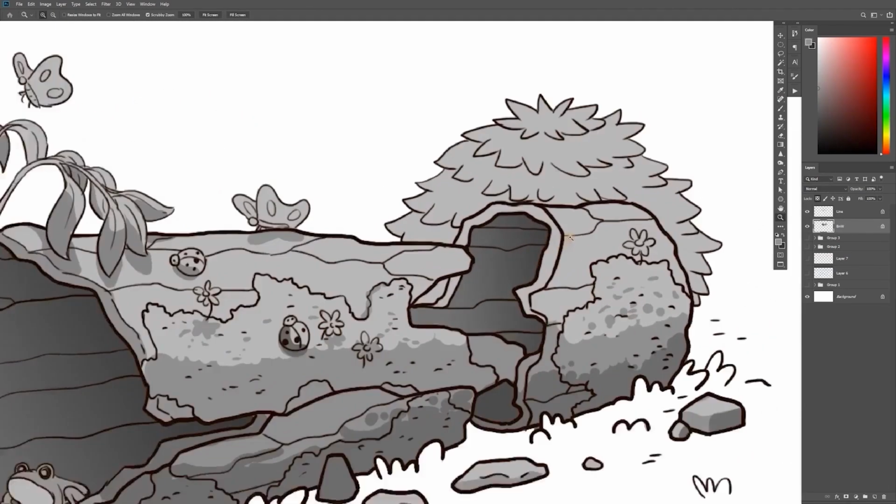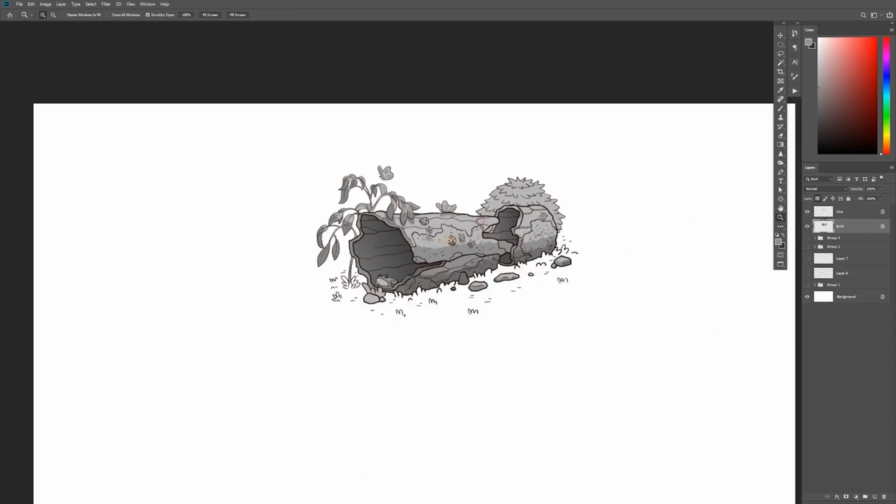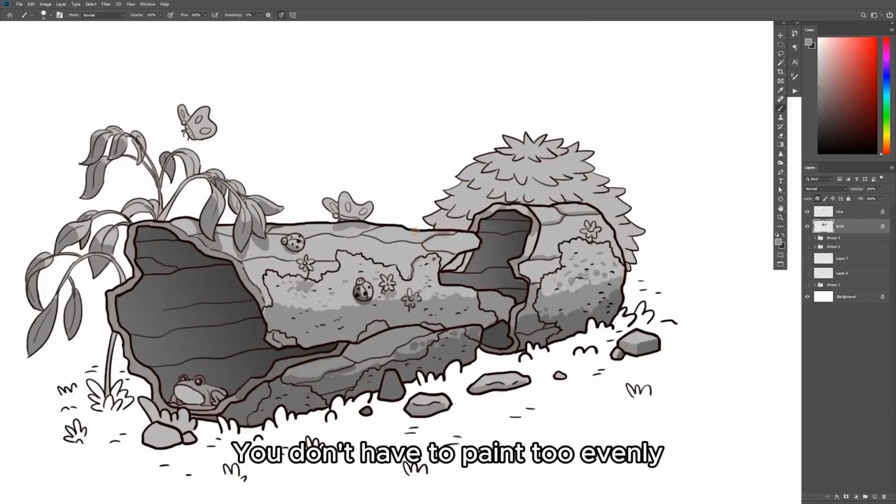Draw slowly. Thicken the cut at the base of the tree. You don't have to paint too evenly, because it will look more natural.